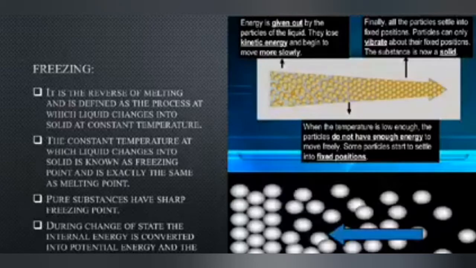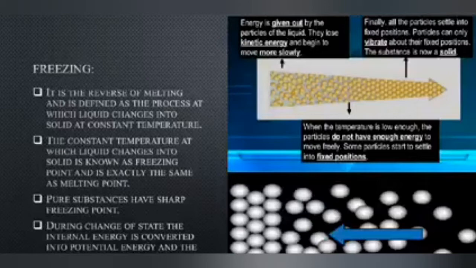It is entirely opposite to melting. What happened in melting? Solid particles were tightly packed. On absorbing the heat energy, the internal energy is converted into kinetic energy. The particles on absorbing the heat energy will first start vibrating faster, then at a particular temperature, the melting point, because that is the temperature at which the melting will take place. So at a particular temperature, the particles have already absorbed that much kinetic energy that the kinetic energy cannot be increased further.